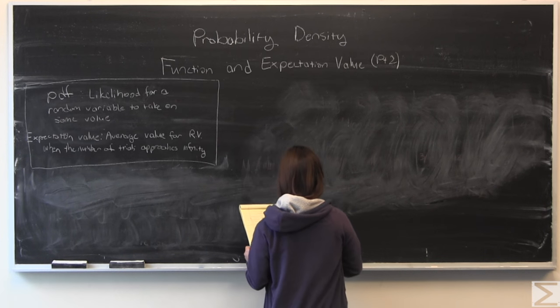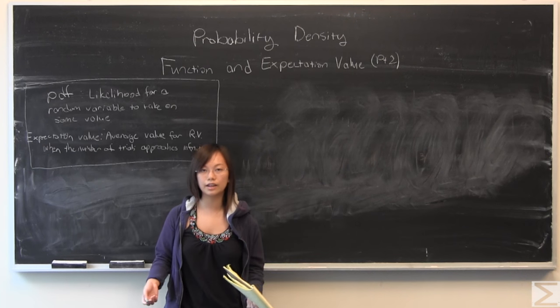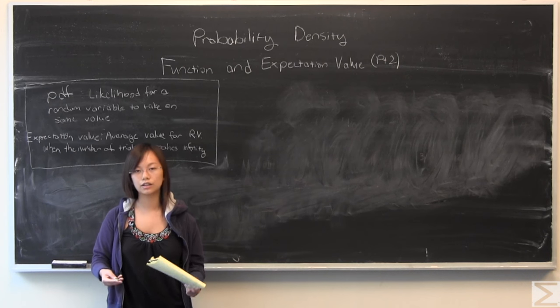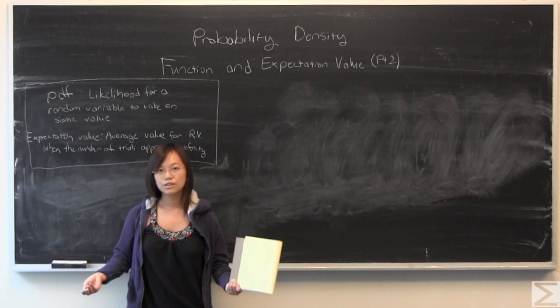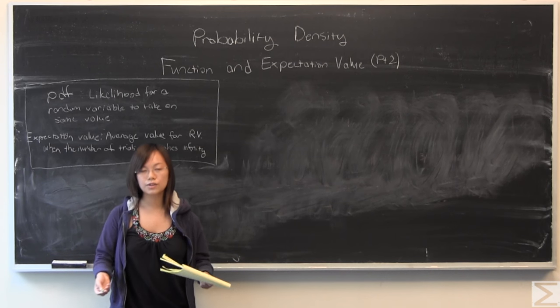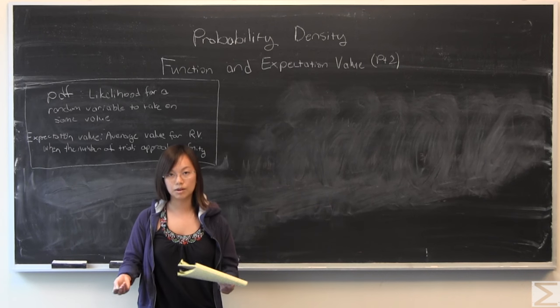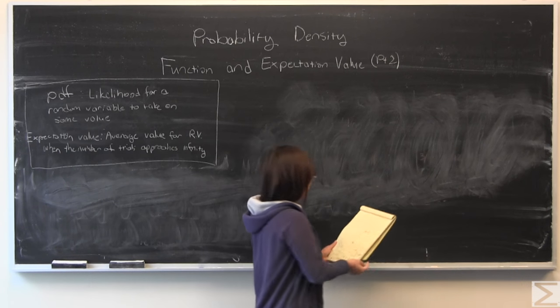After one month, there's a probability distribution that models how tall this plant will grow, and unlike above, it's not like it grows two feet on the dot. It could possibly grow two and a half feet, two and a quarter feet, one and a half feet, etc. So it's not this discrete method where you have exact numbers with distinct probabilities. It's a spread.